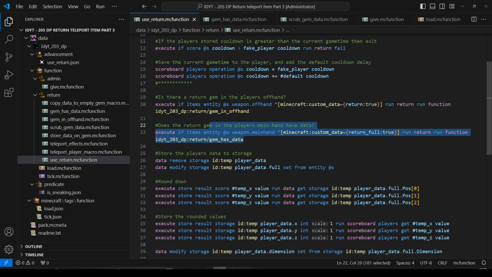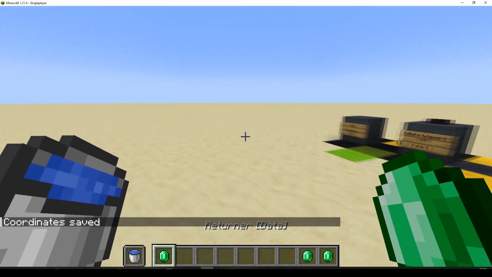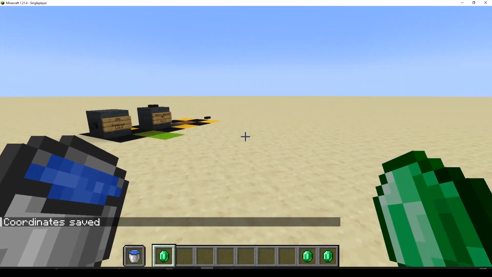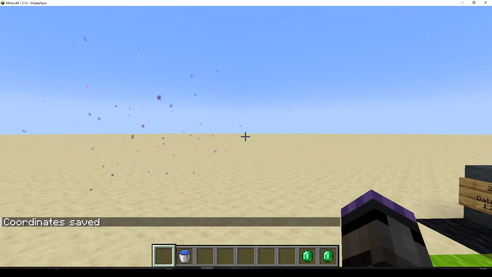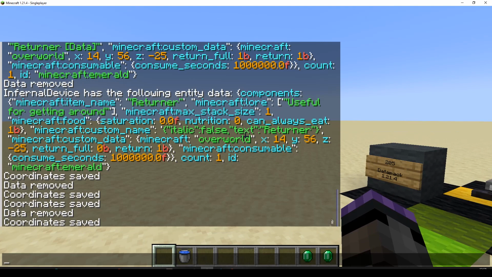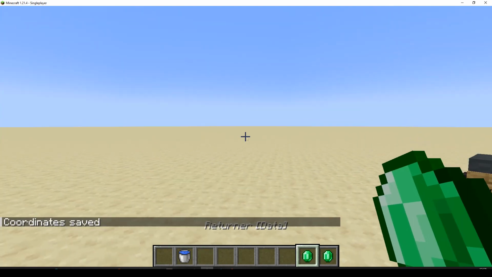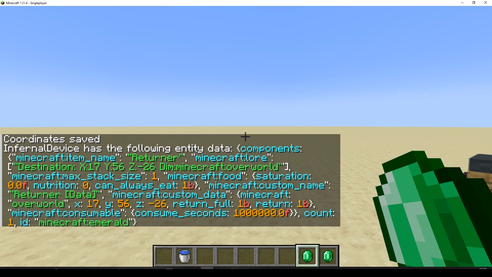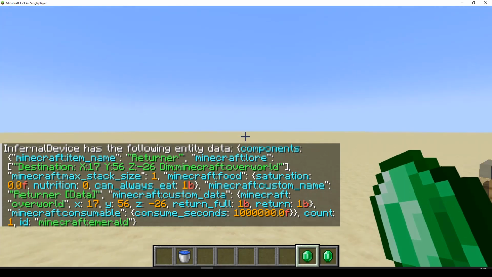Doesn't have return full, so we're just storing data. Doink, coordinates saved. Okay, now if I used it, it would scrub it, take the water out, teleport back. Okay, there we go. So we haven't actually cleared all of the data from it. What we've done is we've just set that return full to 0, which means it acts like an empty gem.